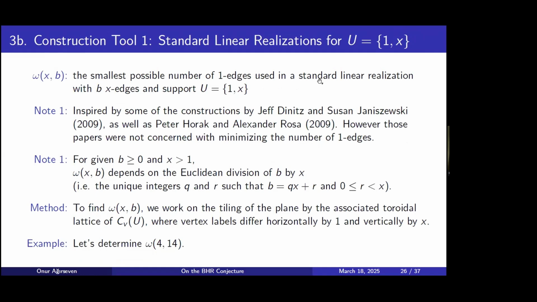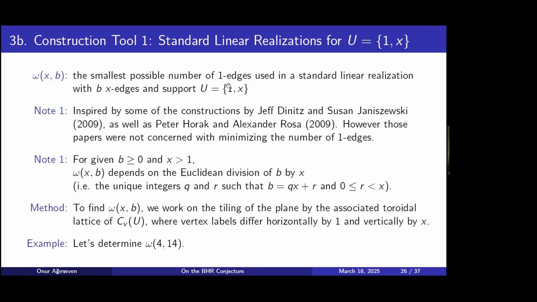But we said, can we use these tools to figure out the smallest possible number of one edges, like definitively the smallest possible number of one edges that we would need for a standard linear realization, not the cyclical one, a linear one and a standard one anchored at 0. This was inspired by some existing constructions in the literature, but they weren't actually interested in minimizing. They were using those for their results, and we looked at them. We were like, wait, we can actually ask this problem, because sometimes thinking more restrictively helps with your problem.